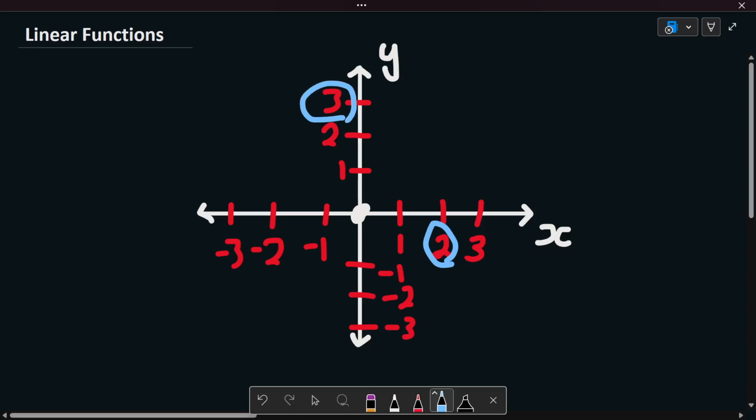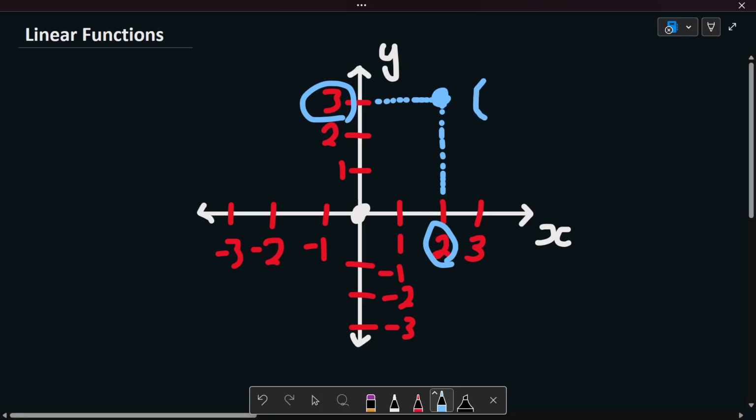And in that case, if we take those two numbers, we need to see the point where those two numbers meet up. So if we were to draw a dotted line of the 2 going up and a dotted line of the 3 going to the right, we can clearly see that at this point they meet up, right? So therefore, we can write this coordinate in the set of an x and a y coordinate.